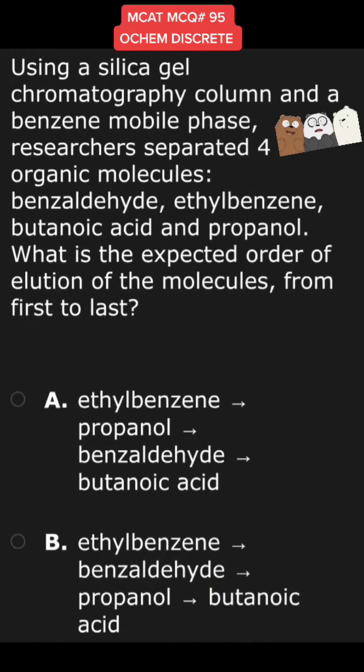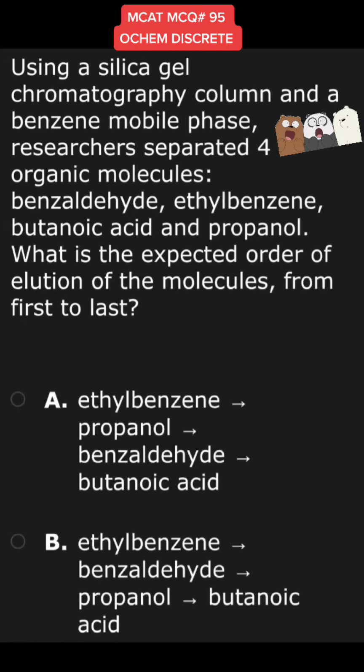So in chromatography, we have a stationary phase and of course a mobile phase. Our stationary phase for chromatography is polar and the mobile phase is nonpolar. So now moving back to the question, we have silica gel, which is a polar compound, and this is going to be our stationary phase. So any polar compound is going to interact with the silica gel because it is also polar, and that means that it will be retained more and it will be eluted much later, or it will elute very, very slowly if it elutes at all.